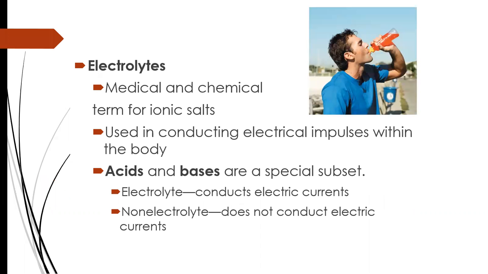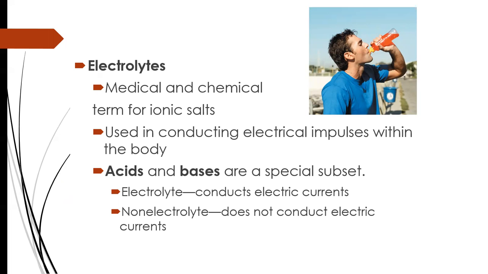So remember that we talked about making solutions. When we made solutions, we classified things either as electrolytes or non-electrolytes. Electrolytes are when the solute dissolves inside the solvent and produces ions, and those ions conduct electrical impulses. That's why it's so important for your body: your nerve endings use those electrical impulses to send signals. So we need those ions in order to help transport those electrons inside your body.